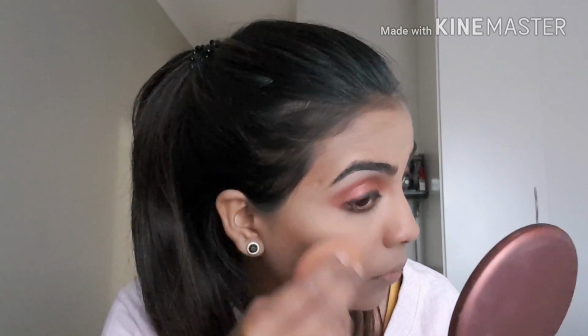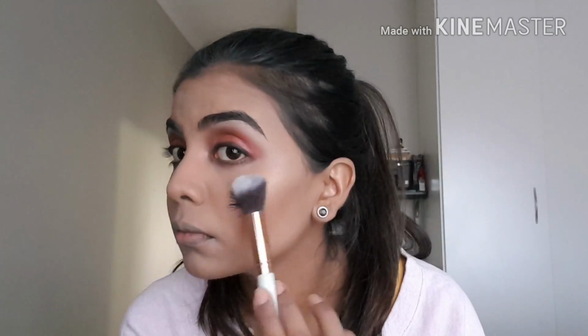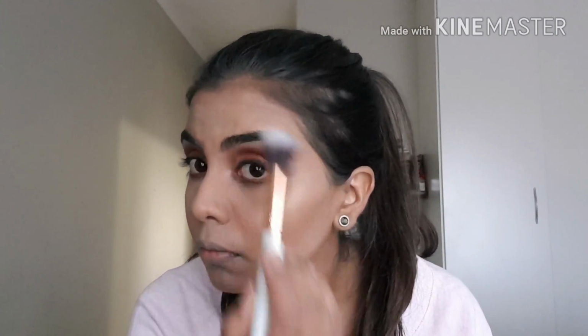I'm then going to take my Huda Beauty Golden Sands 3D Highlighter Palette, and this is absolutely gorgeous. I'm going to take the first shade, which is I think Fiji, and it's more of a cream highlighter, and I'm putting it on the high points of my face with a beauty blender. And this highlighter palette tells you what to do with these shades, which is great. So the next shade I'm going to put on top of that using a brush, and you can see how it adds to the first one and it just brings out the highlight even more.